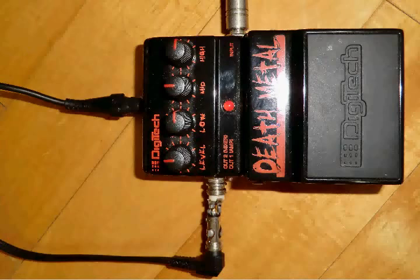Yes, sounds quite cool, but the interesting question is, can we get this sound by using the pedal? Will it come out of the pedal right away, or do we have to use special amplifiers and so on, and what are the settings? There is no information on the website concerning that, so the owner of the pedal is left alone to try around. So hell, let's give it a try.